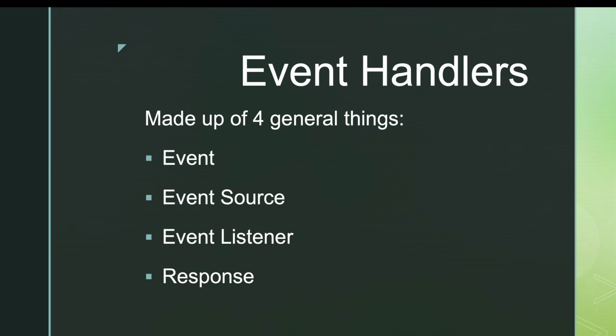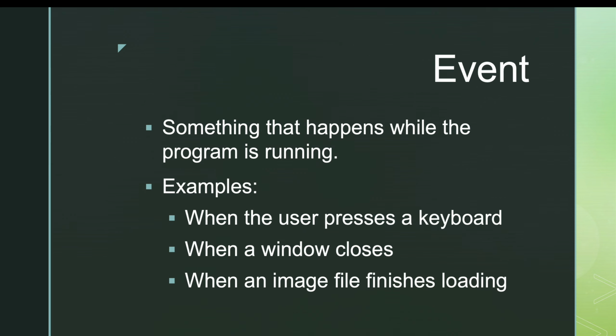So let's discuss first what an event is. First things first, an event is something that happens while the program is running. Please take note of the word running. It means that if the program is not yet running, there is no such thing as an event that will happen. So if you are still coding and still debugging, there is no particular event happening. But the moment you run it and it runs successfully, there will be a possibility that some events will happen when the user interacts with the program.